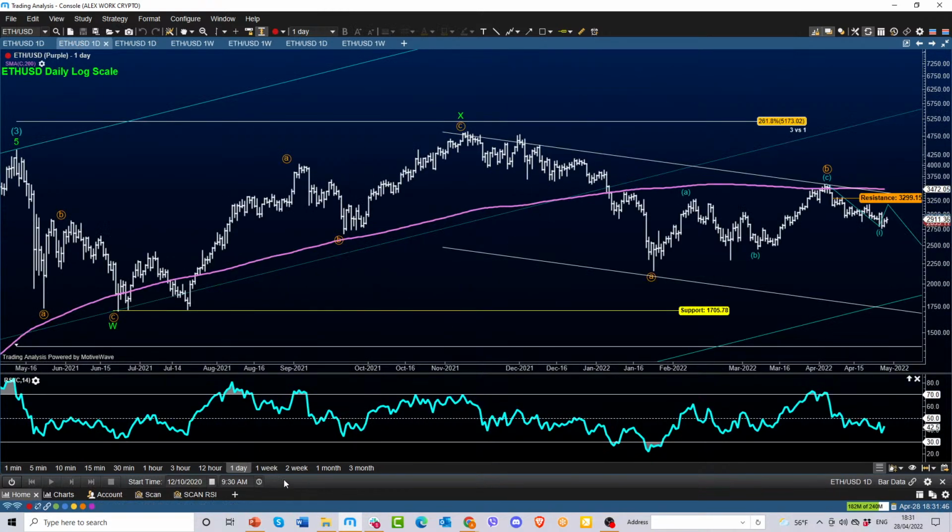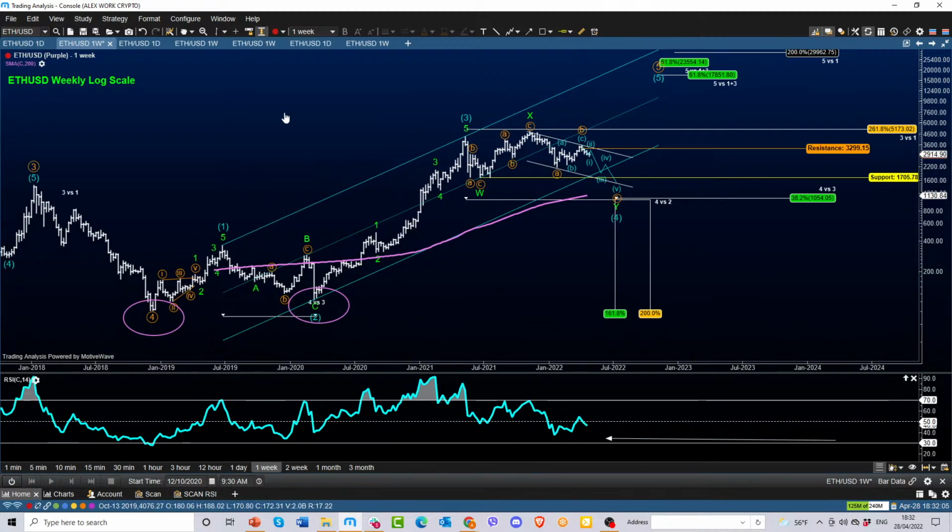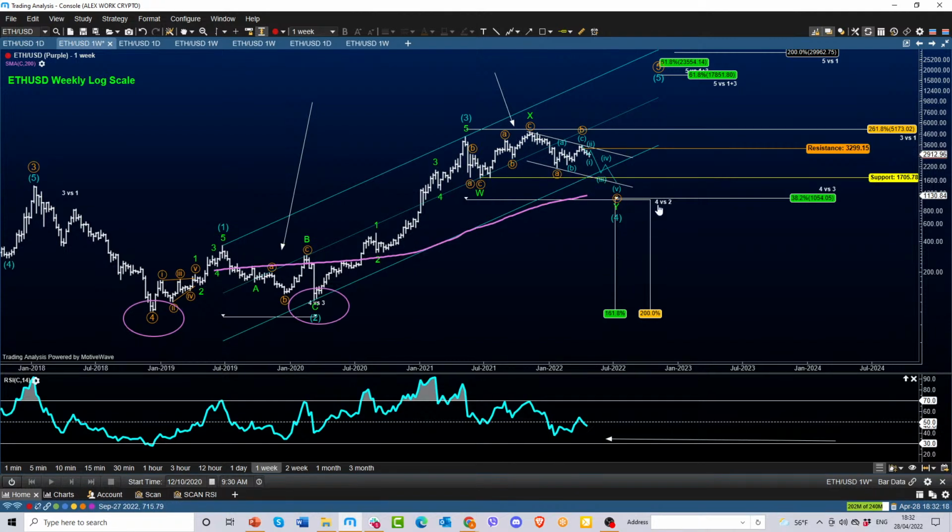In the worst case scenario, we are looking at the same as Bitcoin. So small pullback here, 5 waves down to this 200 moving average, which will be between 1,400 and 1,600, and then we proceed to the upper level. So as you can see on both charts, we do depict this as a correction. This is the first one, this is the second one. We are just trying to figure out which form this correction will actually take its final shape. We are looking for a resolution soon.